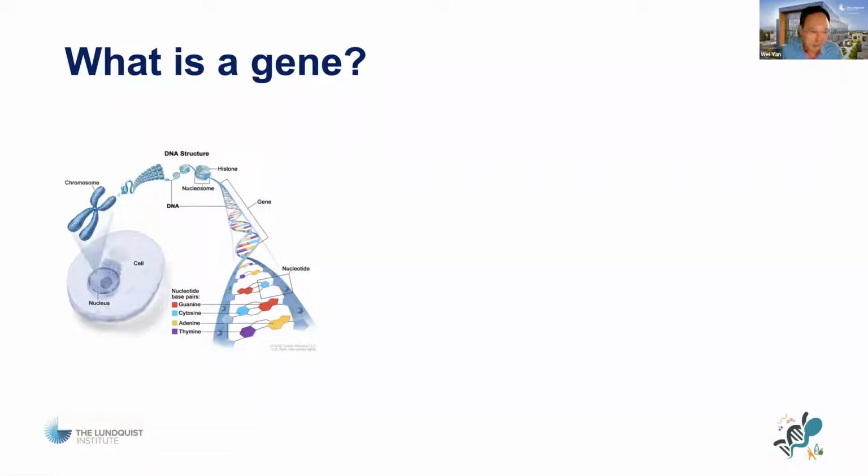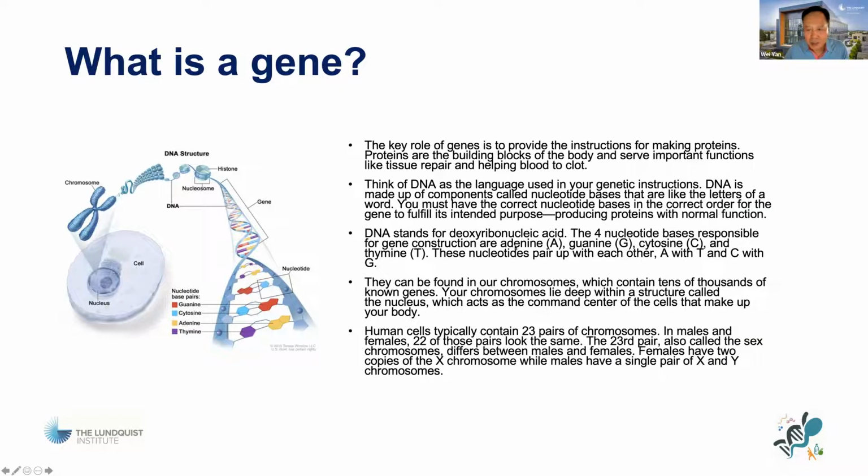If you further open up this chromosome, you see this long strand of molecules called DNA, wrapped around the histones to form the basic functional unit called chromatin. If you further open up the DNA, you'll find it consists of 4 bases, namely adenine, guanine, cytosine, and thymine. These 4 bases can pair up. For example, A preferentially pairs with T, and C preferentially pairs with G. That's why the paired bases form this double helix structure.